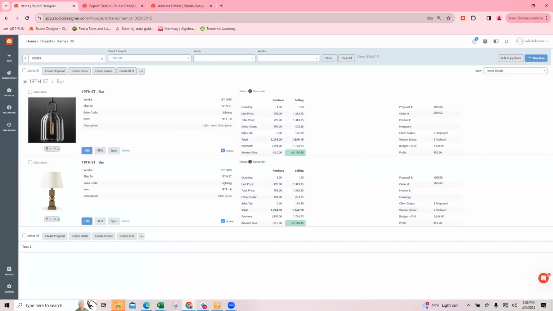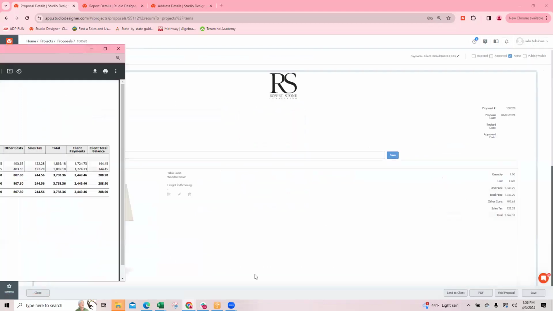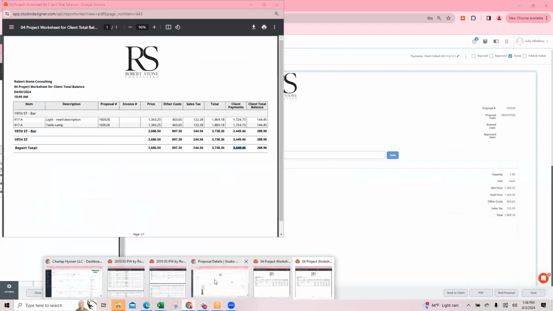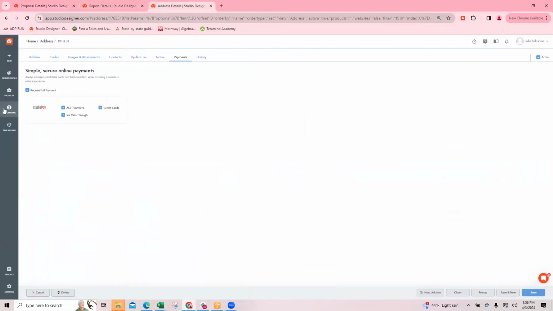So I did send this particular client not only the proposal, but I also sent them this handy report, with my notes, for the client to be able to pay the price differences. They approved them and they said, please take it out of funds available.